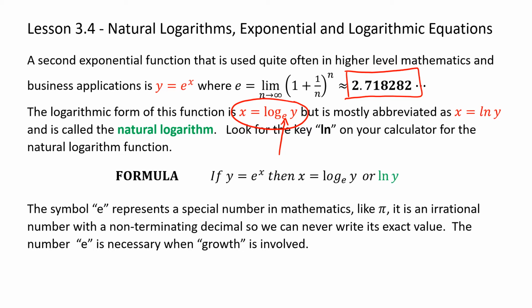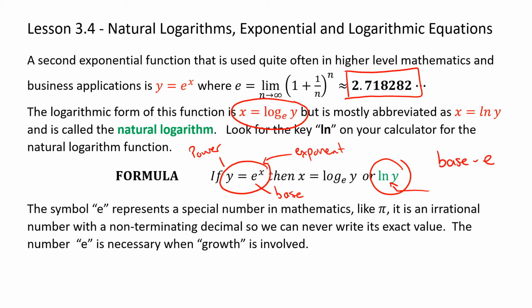How we abbreviate it is if y is equal to e to the exponent x. Remember, e is the base, x is the exponent, y is what's known as the power. Then we could write it as log to the base of e of the power, which in this case is y, or what we show it as is ln of y. And you'll see here there's no base, and the reason there's no base is when you say ln of a function, it's understood that the base of this is e.